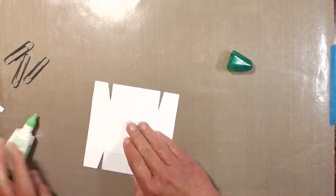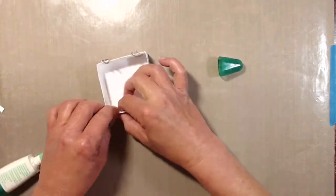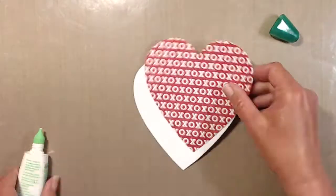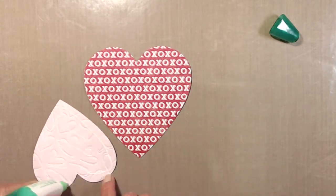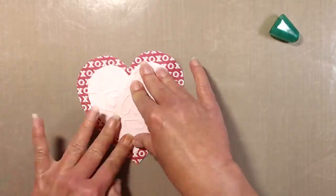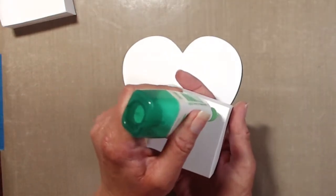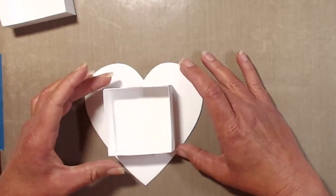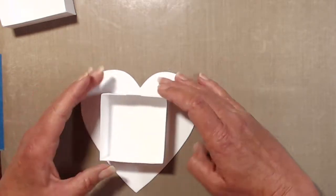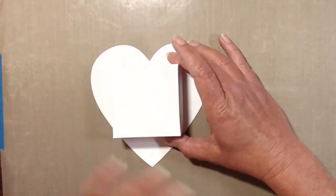While the white box top and the white box bottom were off to the side drying, I took one of the large white hearts, the large patterned paper heart, and the pink heart, and I adhered all of those together with liquid glue. Once I was done with that, it was time to put the whole box together. There are a few things to pay attention to when you do this. You want to put the lid on the box so you know which is the box lid and which is the box bottom, because you want to make sure that you adhere the bottom of the box to the white heart base. I placed the white box bottom onto the heart base, wiggled it around a little bit to make sure that it was centered, and then I put a couple of acrylic blocks in there to add some weight to make sure that I had a really good adhesion for that white box bottom.